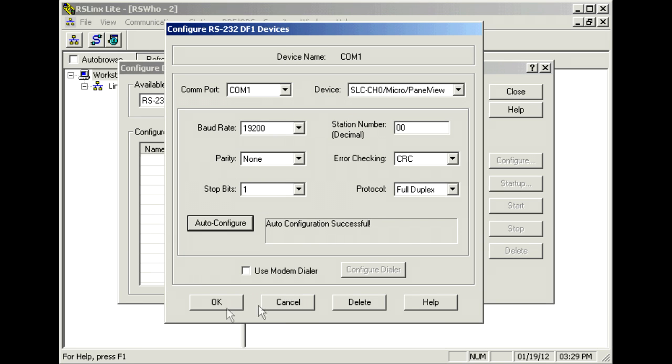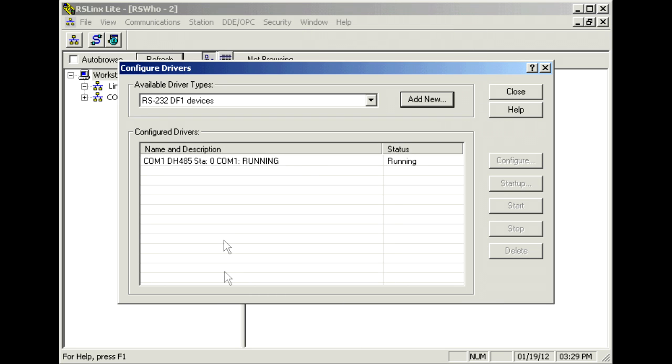Okay. So lots of things can go wrong at this point. Sometimes you can't open the COM port to do this, in which case you might have to reboot the computer. When RSLinx grabs hold of the COM port, it doesn't like to let go. So a lot of things could happen. We just reboot, and usually that fixes the problem. Okay, so 1 down, I have 3 to go.